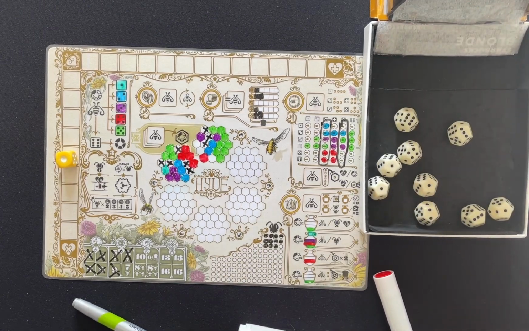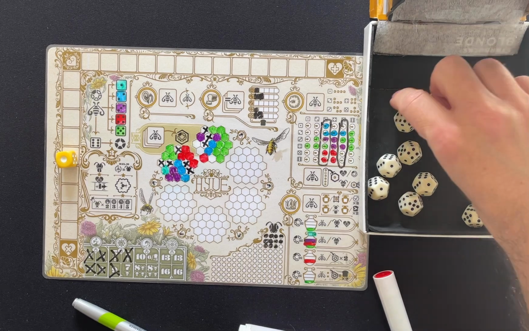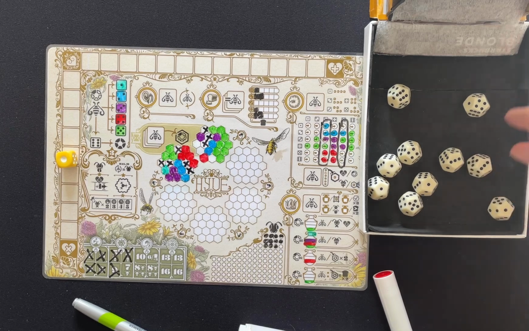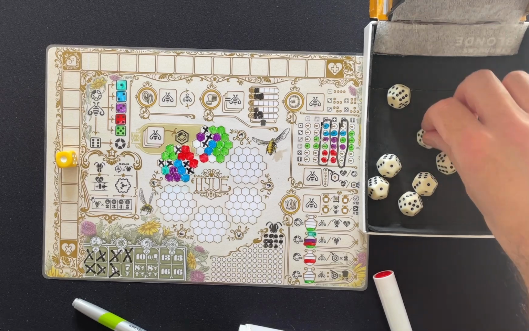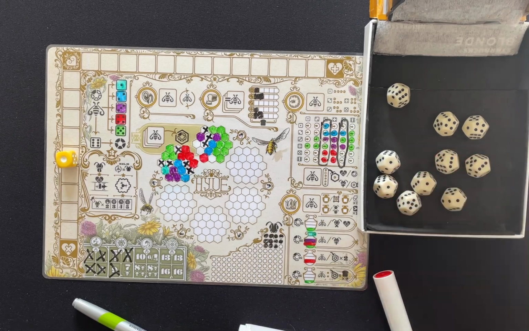I lost one. And in you go. Okay. No, I've got 1 6. I've got some 3s, so you can build quite a big population of bees. Oops, that was a 4. Oh, I've got lots of 1s.